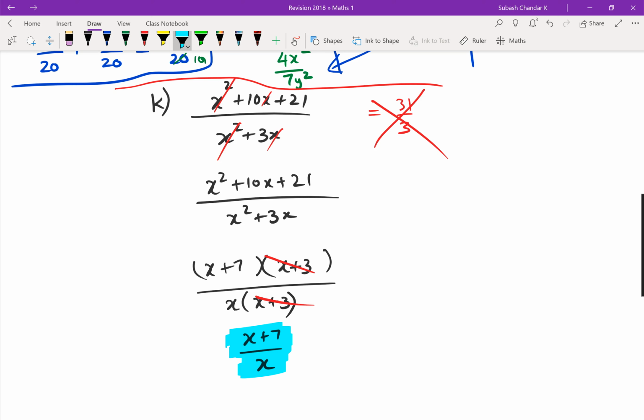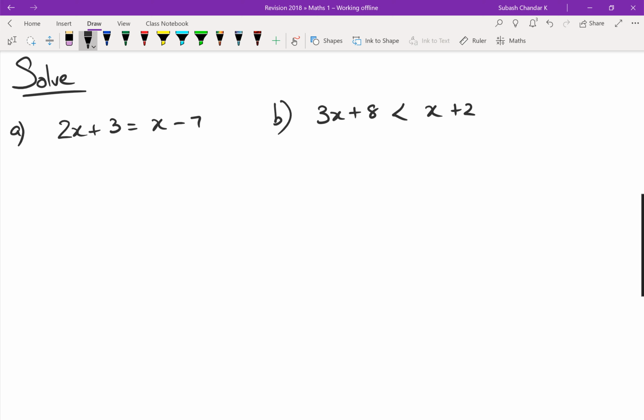Okay, do you guys want any more questions like this type? Are you happy with it? Can we move on? Okay, I'm assuming we're happy with it and we're going to move on. What I'm going to do is put up these two questions. I'm actually going to show you guys how to do these two questions first. If you're confident with it, fantastic. If you're not confident with it, just have a look through it. I'll go through these two questions and then I'm going to give you similar types of questions.